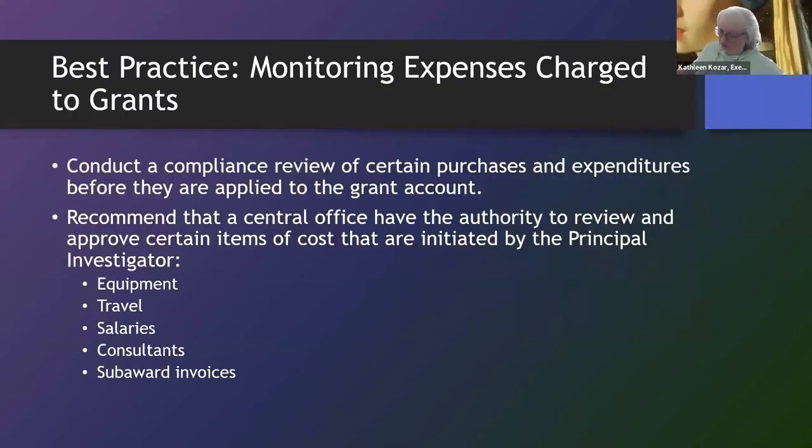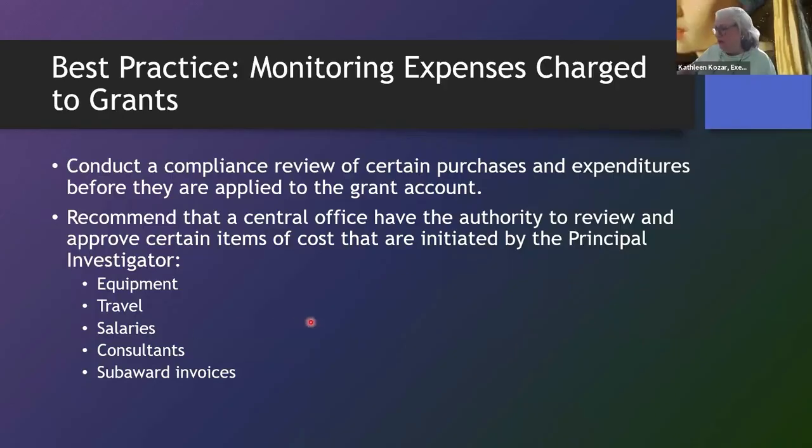We recommend, and I don't know if you are doing this at your institution, but here at Tulane, we are set up to review certain purchases and expenditures before they even get put onto a grant account. And we recommend that you have something in place like this that is separate from the principal investigator, or some central office that reviews and approves certain items of cost that are put through by the principal investigator.